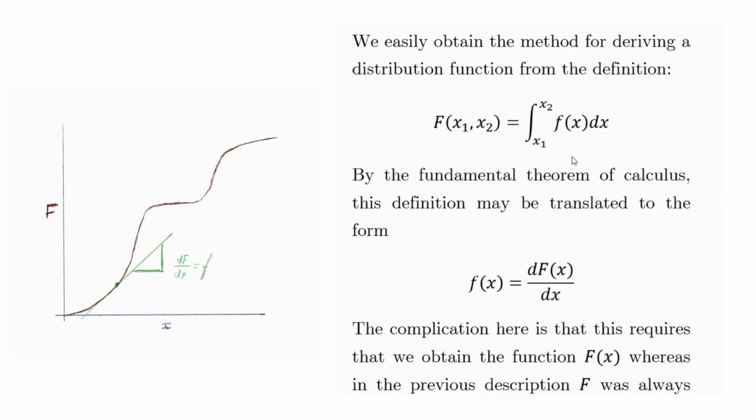We said we defined f implicitly such that if you integrate in a certain range, then you get the fraction in that range. And we can look at this relationship and realize that we could differentiate both sides of this equation. So if we differentiate the left-hand side, of course, we get the derivative with respect to the fraction, like so. And if we differentiate the right-hand side, then according to the theorem of calculus, this is nothing but f of x itself. So that gives us the relationship that we're looking for.